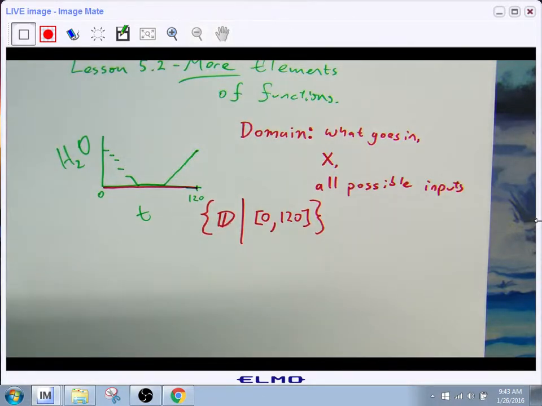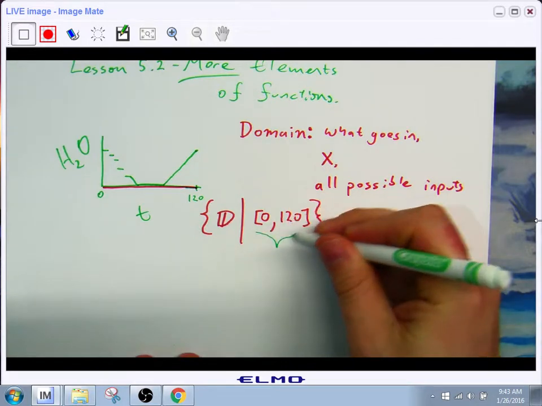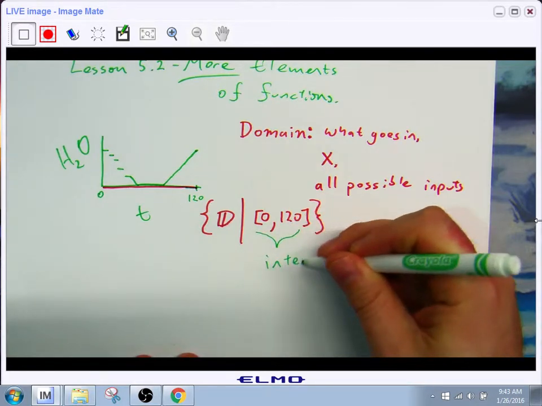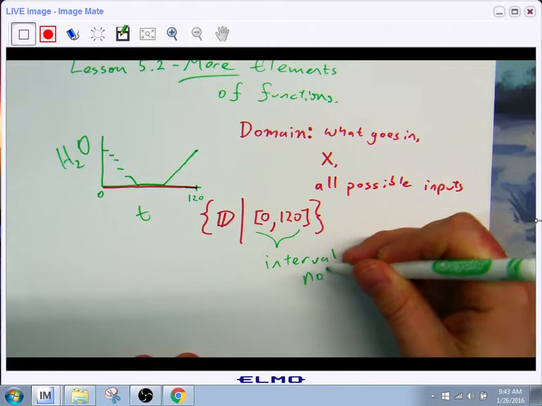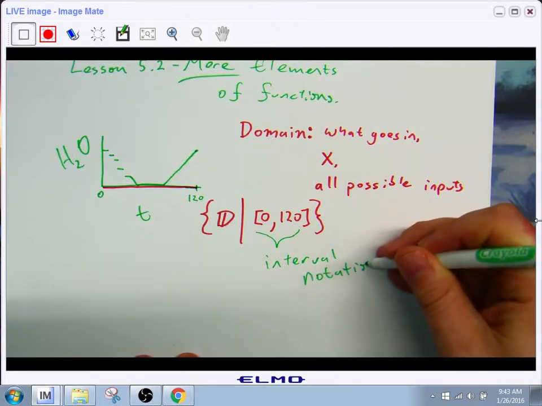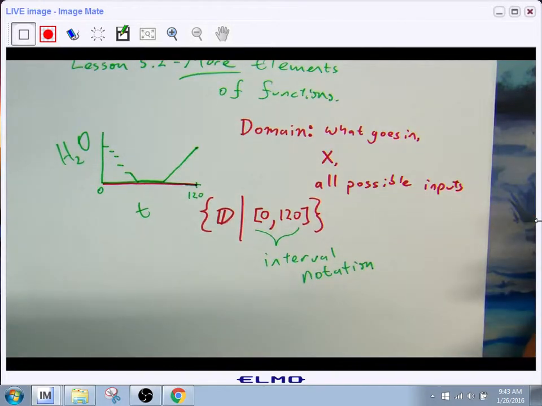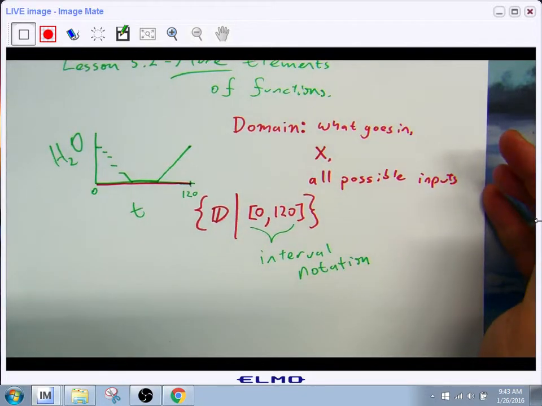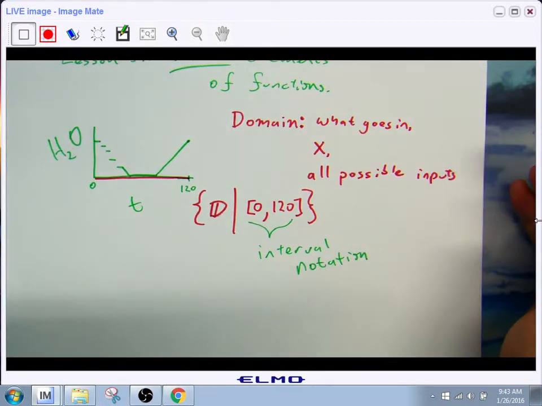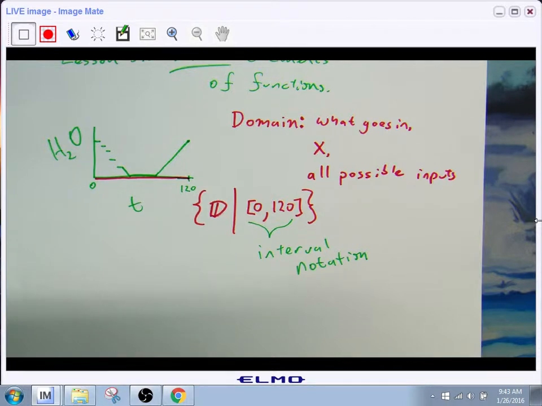This, of course, is our interval notation. Do you guys need a quick little refresher on interval notation, or do we have this down? Thumbs up, you got it down. Thumbs down, you'd like a refresher. Okay. I've got 2 people telling me things. I've got 3 people telling me things. Okay, refresher it is.